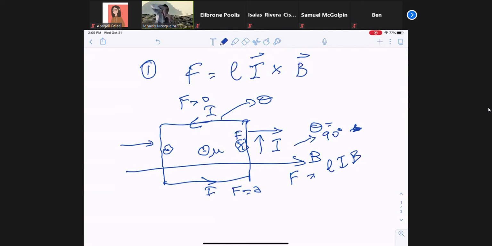Okay, so my fingers are going in the direction of the current on the left side of the loop. It's going down on the left side of the loop. The current is going down, so my fingers are going down. So far so good. Then I twist my fingers into the direction of the B field, which is this way. And then my thumb points out. So therefore, that's correct. Again, I'm sorry if you can't see very well. I'm having trouble getting myself on camera and so on. I'm doing a reasonable position of my hands. But yeah, we should all agree that Isaias and Ajinkya are correct. That's out.